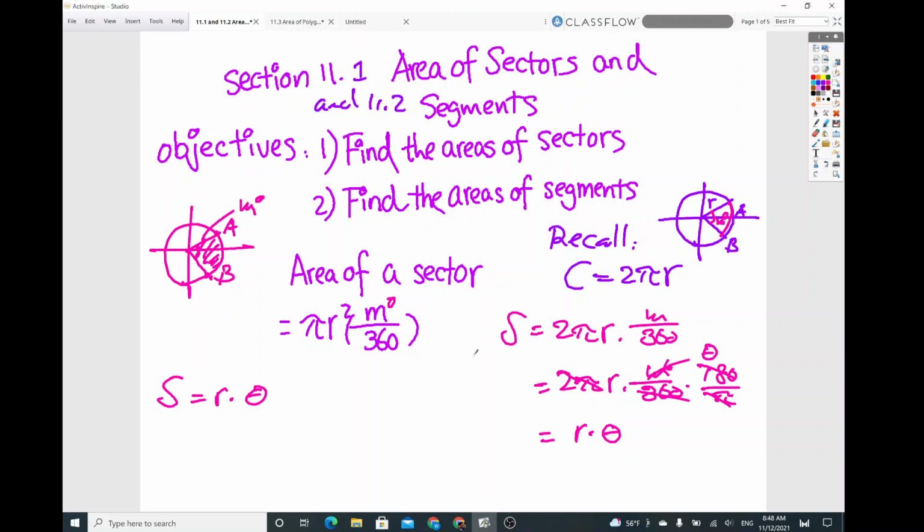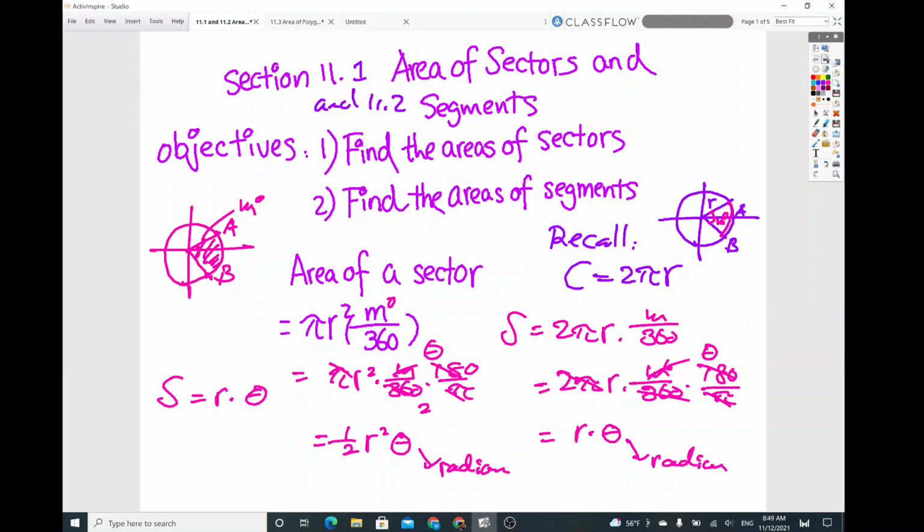If you try to derive it using the formula with theta in radians, this can be written as pi r squared times m over 360 multiplied by 180 over pi, just like the way we converted the arc length to radians. So pi got cancelled, 180 reduced with 360, so this turns out to be 1/2. At this moment, m turns out to be theta. So what we got is 1/2 r squared times theta. That means theta is written in terms of radians, just like the arc length.